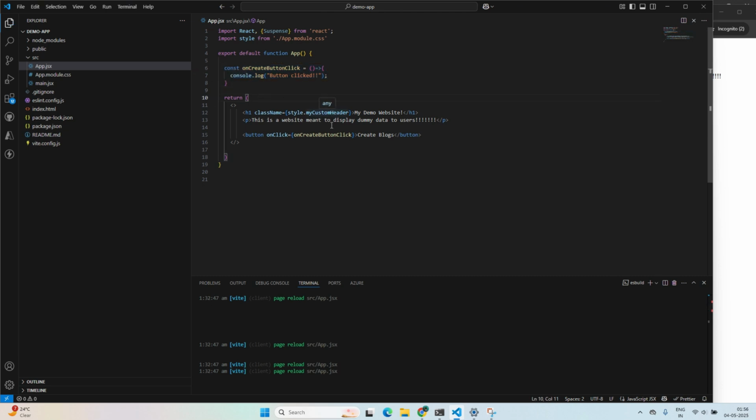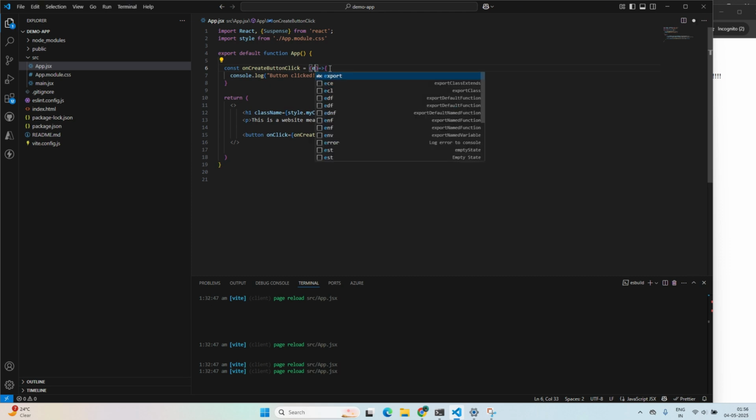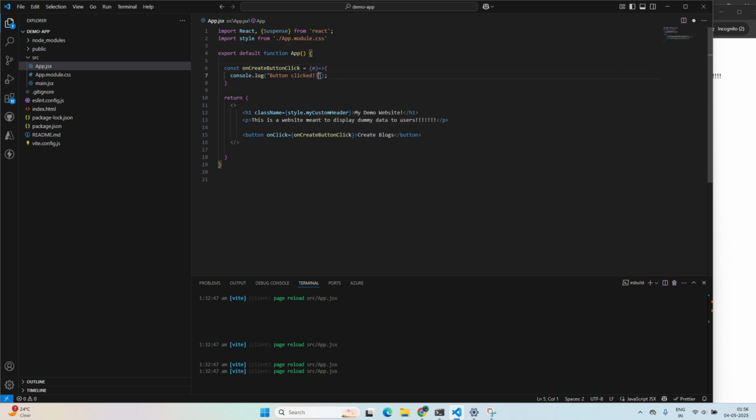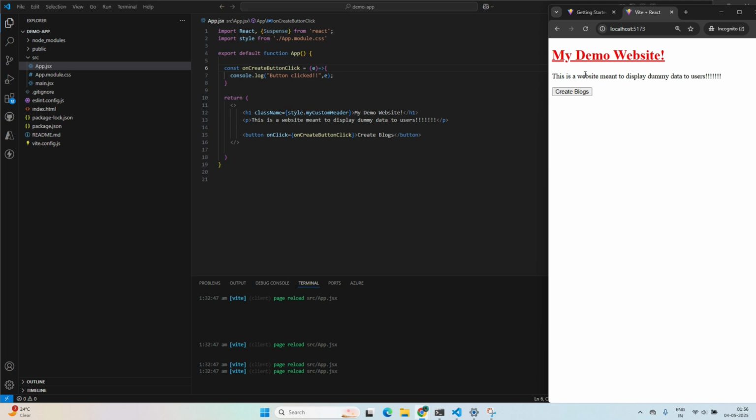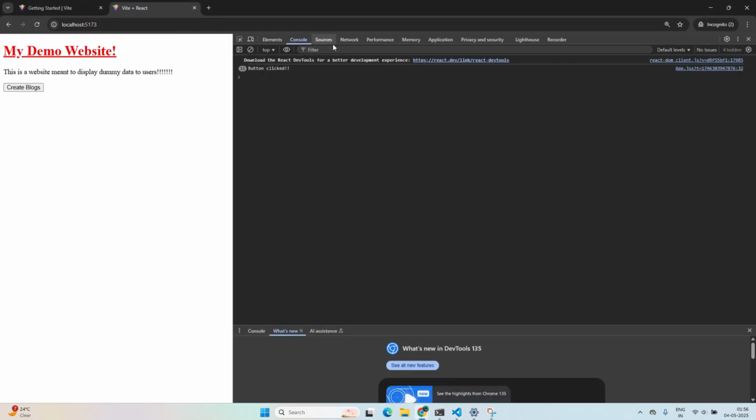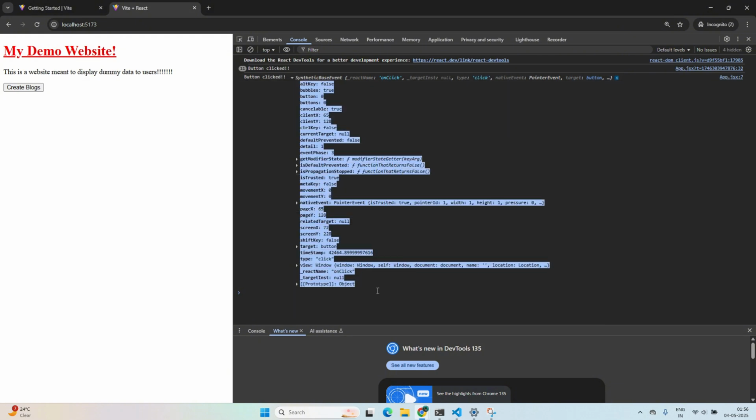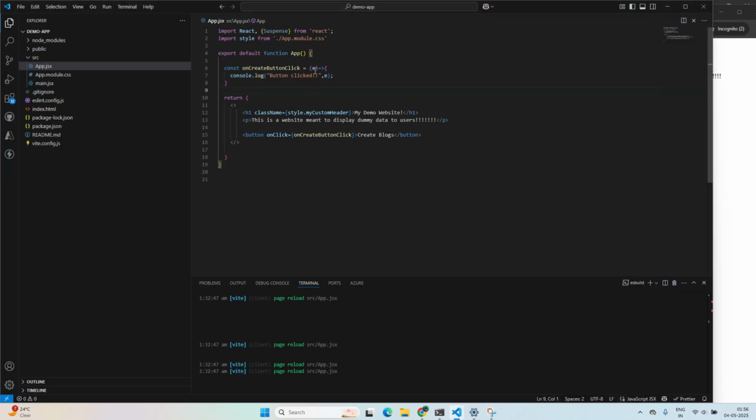And the cool thing about these handlers is that we can access the event object just like this. This is super easy, and we don't have to do any extra modifications to the handler method. And we don't have to pass the event object manually. React will pass this object for us. And if I go to my console, you can see here the entire event object has been printed into the console. So in the upcoming videos we will see how to use it, but the agenda of this video was how we can attach the event handler methods to the on click event.